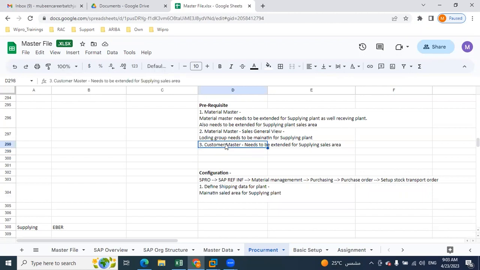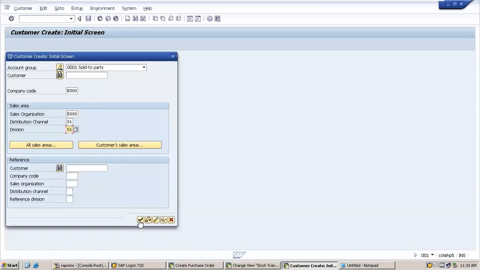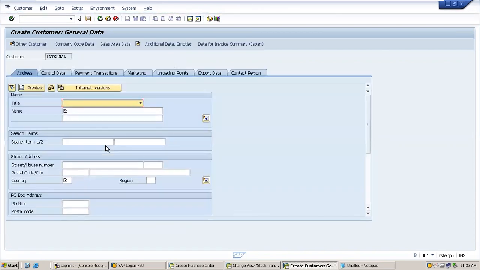The fourth prerequisite: the customer is already maintained, and the customer master needs to be extended for the supplying sales area. Okay, so here we'll go and maintain this plant EHAL.